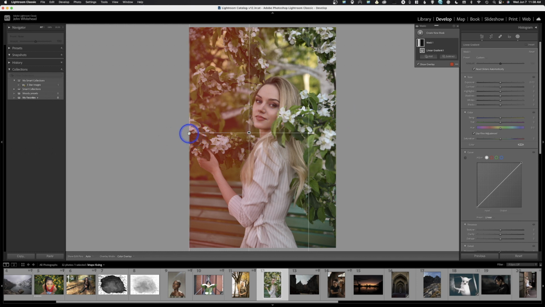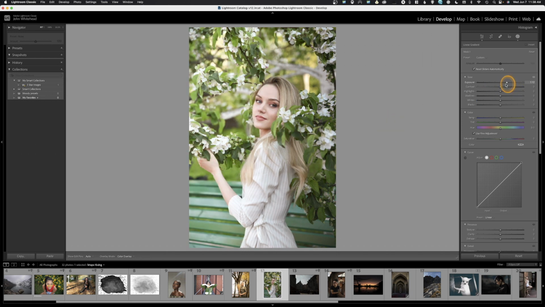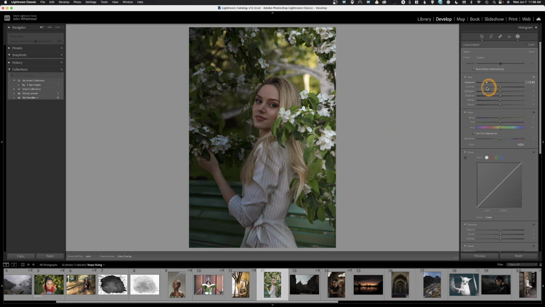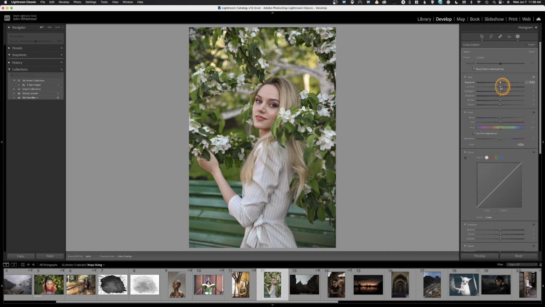And you can control any of these points. So I can take this and drag it over, and I can take this and drag it over here, anything that I want. So it's going to start here and then fade it out this direction. So we'll make a large adjustment so you can see that, see how it's fading it out. That's always good. Just think of that as using a soft edge. So we're kind of fading it out. So if I wanted to brighten up this area, meaning the light was coming from this direction, I could brighten all this up and then it would not affect this area.